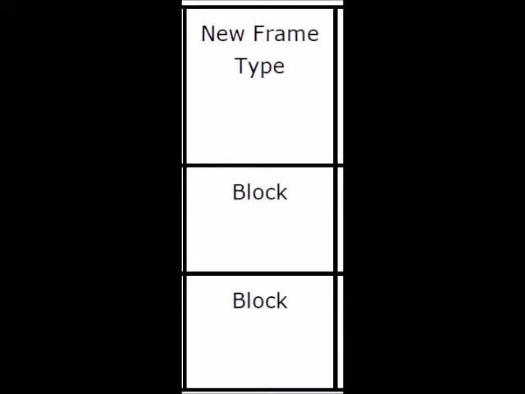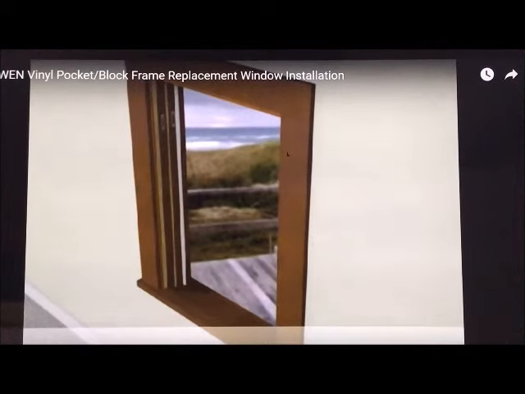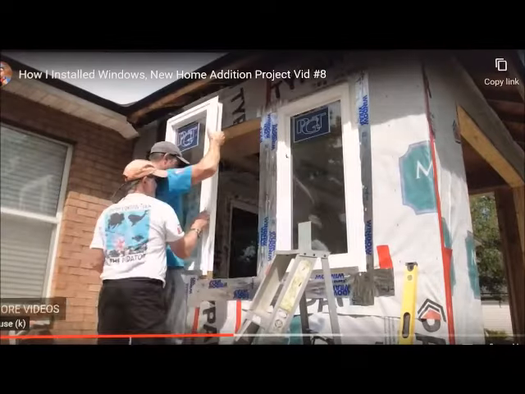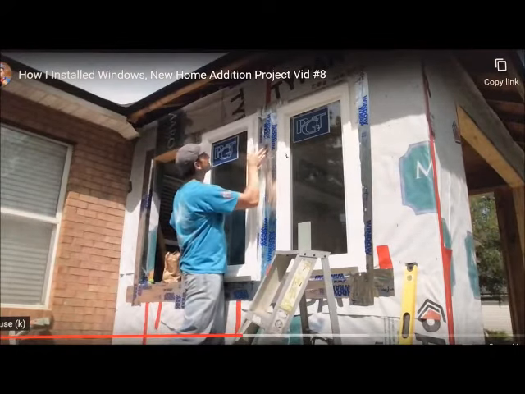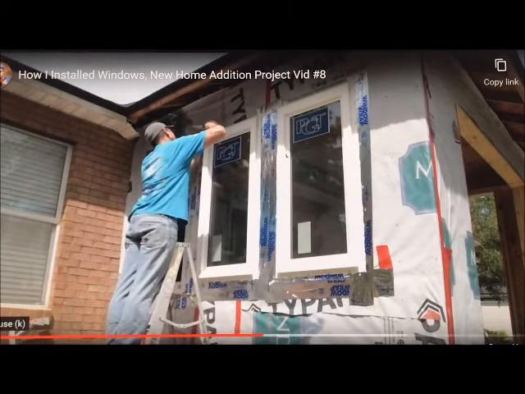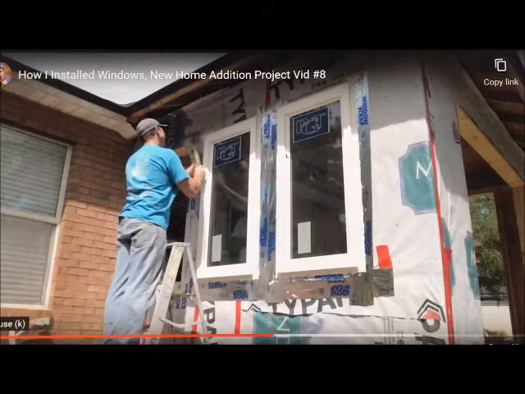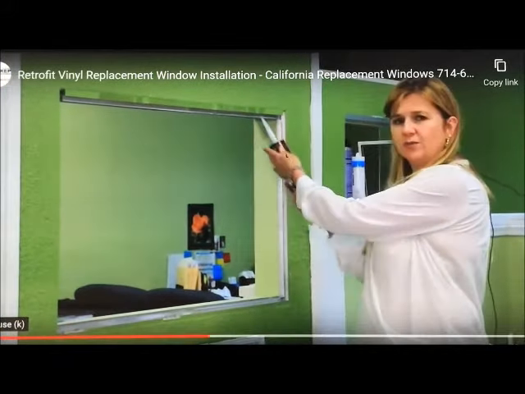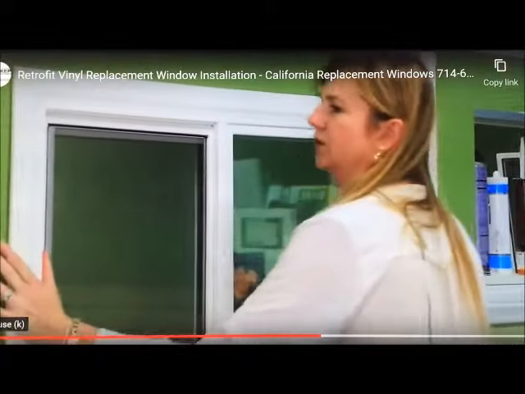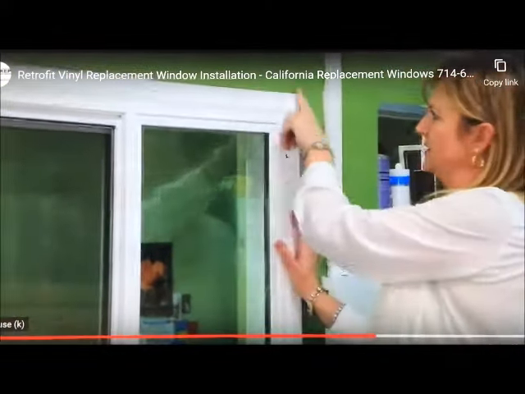Next, you will need to show what kind of frame type is proposed for each new window. Is it block frame? Block frames are usually required for older homes that have existing recessed windows with sills. Is it nailed-in? Nail-ins have a nailing flange that gets nailed onto the house and then covered with siding. Is it Z-bar? Also sometimes called retrofit. The city almost never allows Z-bars when visible from the street.